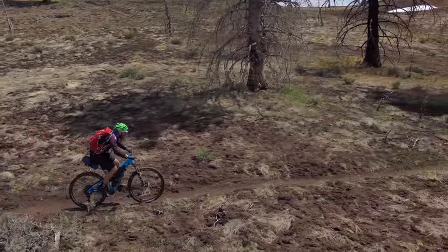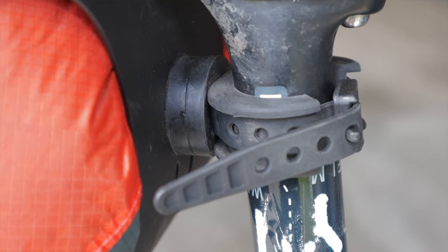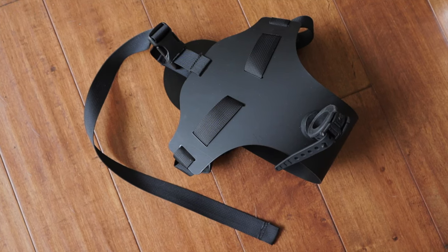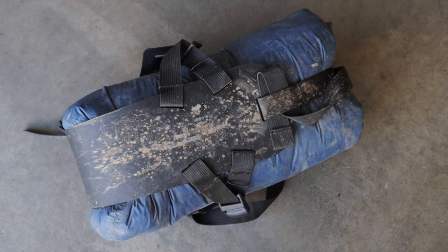I also noticed the back of my thigh slightly hitting the bag while climbing on my mountain bike. I reached out to Andy and he reminded me about the rubber spacers that came with it — I slipped them on and no more contact. Also, the rear strap comes very long and likes to dangle; you can cut it down or just tuck it in, or put some reflective tape on it and let it flap around at night. The buckles are generic and can be found at most hardware or camping stores, which is nice for field repair. If you manage to destroy any other parts of the harness, a ski strap should fix you up in a jam. Cleanup is super simple — wipe off dirt and mud with some degreaser or water and a rag. Voilà!